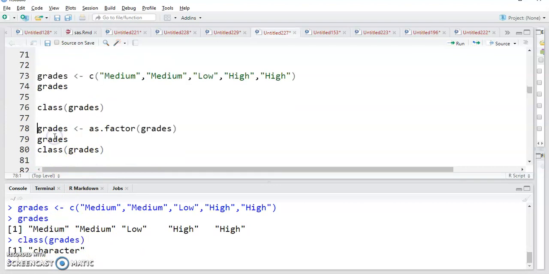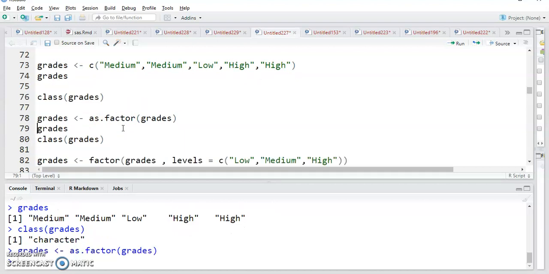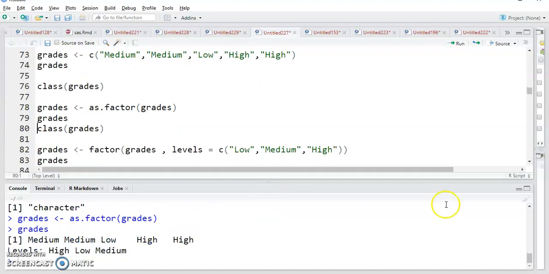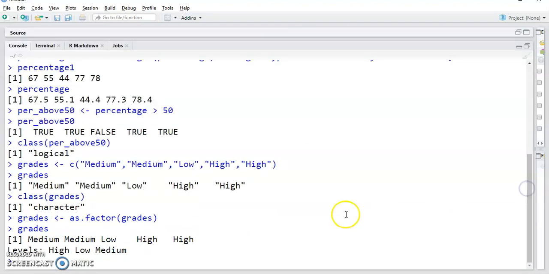I just checked the class of that vector, which is character, but I want this vector to be a factor. So I convert it into a factor with the as.factor command, for converting a character vector into a factor vector. And you can check the difference between the outputs of these two, the character and the factor vector.